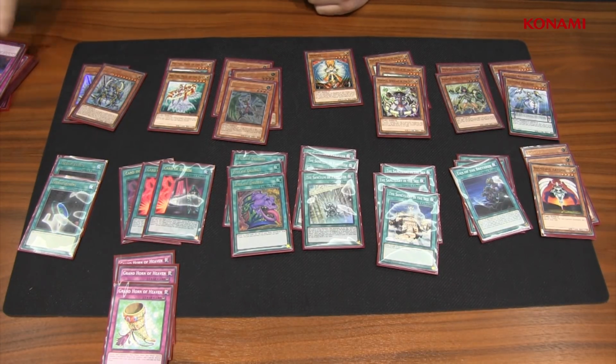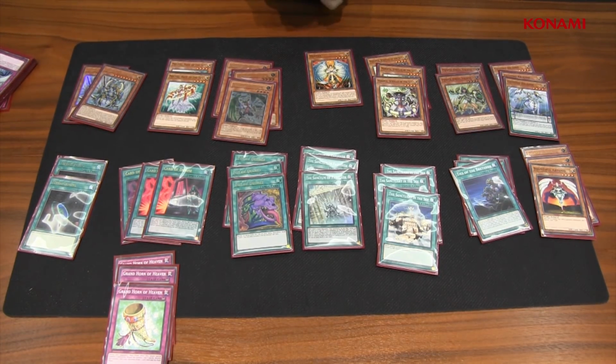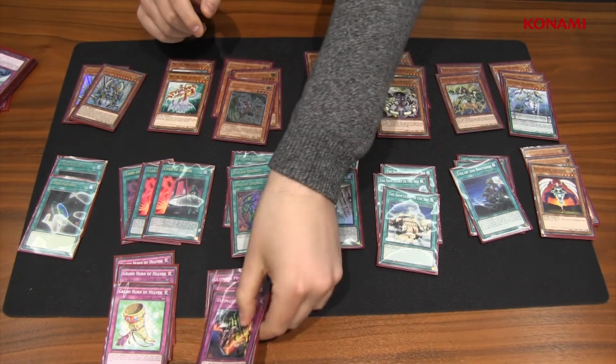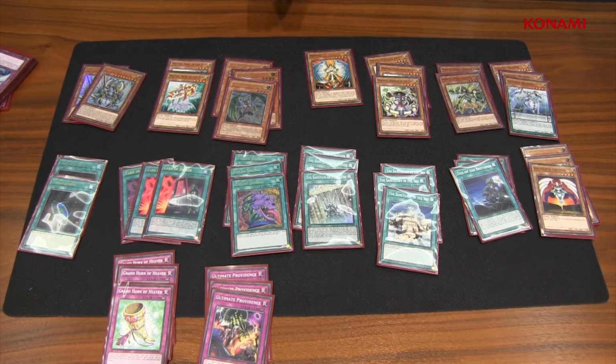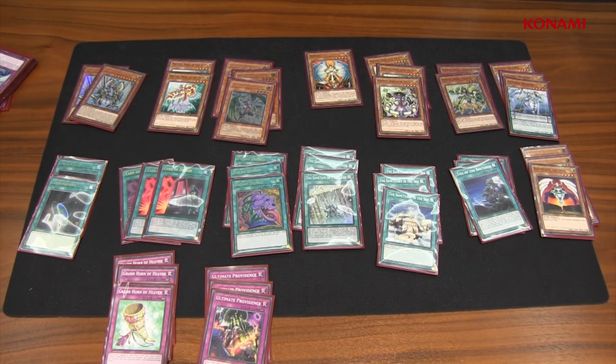Since we have gone up to 3 copies of Guiding Ariande, we're also going to be considering 3 copies of Ultimate Providence. When you don't have to discard for this card, it's extremely powerful. It gives you a huge range of negation options against what your opponent's trying to do, and if you know what your opponent's deck is capable of, because you've done your research, you will know the best steps to interrupt them with this card.